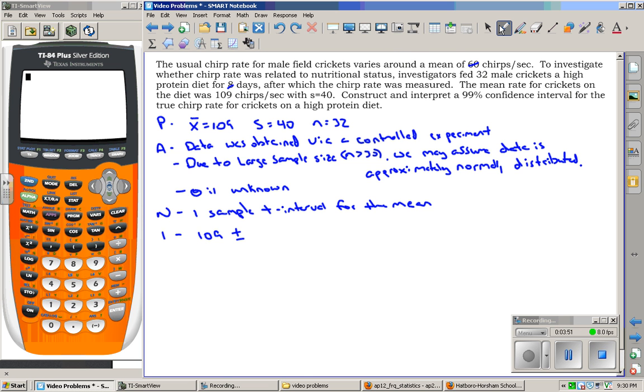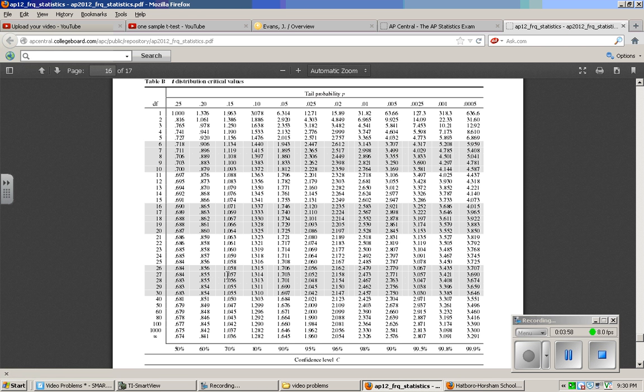Here we're going to have to do a little bit of investigating. I'm going to show you a couple of different ways to come up with the t statistic. The first and easiest way will be to go into your textbook and look at table B. We want a 99% confidence level, so we would go down here to 99%, and then we have to remember what our degree of freedom is. We had a sample size of 32, so degrees of freedom would be 31. 31 is not listed, but 30 is the next number smaller, so we can use 30. So we could use a t-statistic value of 2.75, approximately, the closest degree of freedom that we could find using the table. That would be one option.